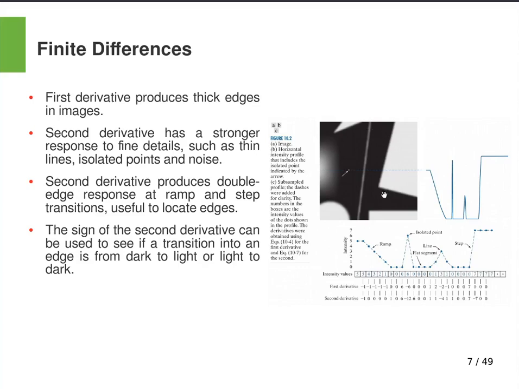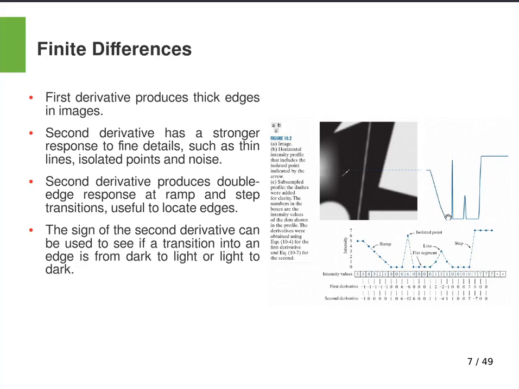Here, let's just say we have this sample image, and what we want to do is find the first and second order derivatives for a linear profile inside this image. So this is the line that we want to calculate the first and second order derivative along. If we plot this line of intensity values as a one-dimensional function, this is the function that we have.